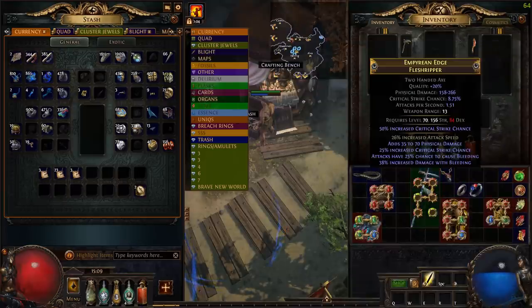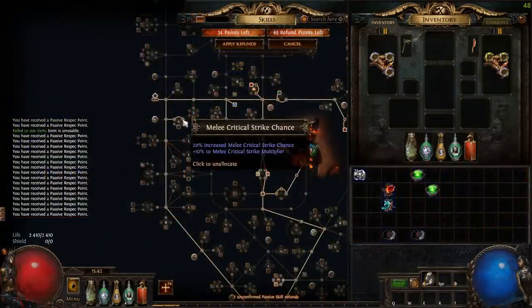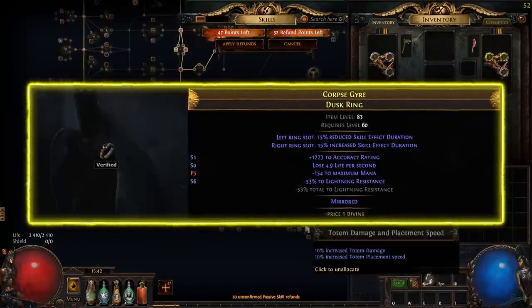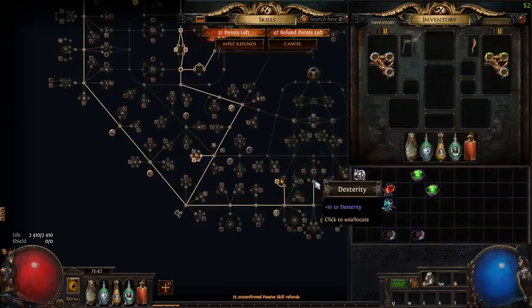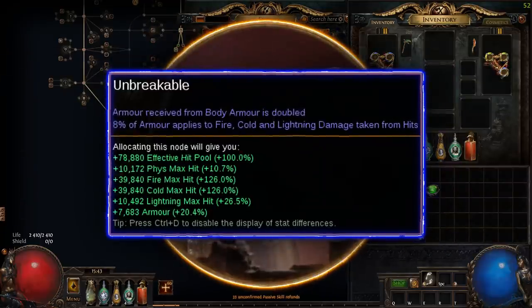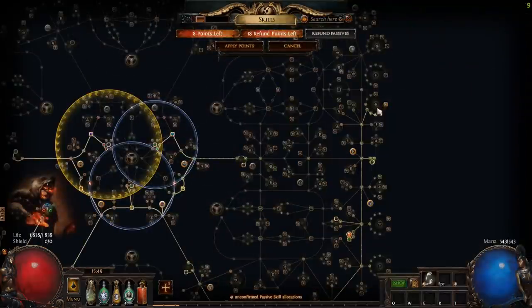Why, you may ask? All because of the new Reflect Rings. Now you can get plus 1000 accuracy and minus 100% lightning resist with just one ring, and it's incredibly powerful. Also, the new Juggernaut Ascendancy gives tons of survivability against elemental damage.